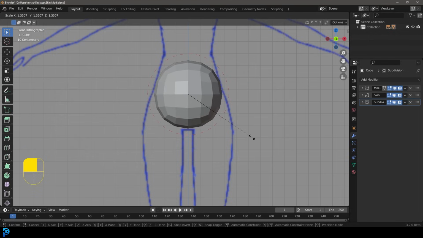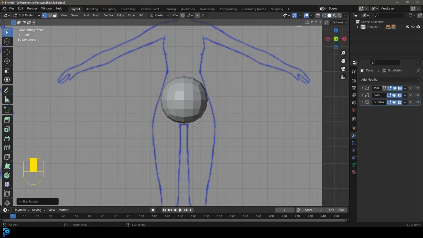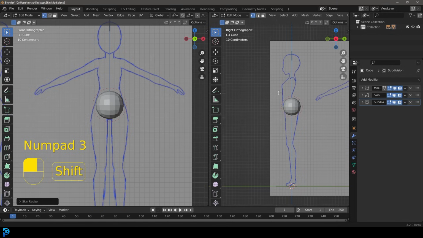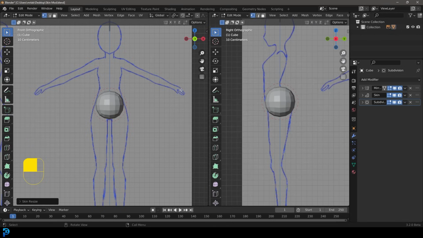So in your viewport, if you have a model sheet, it's always cool to try and work from two perspectives so you're not making a mistake. So let's just come up here to the corner up here. You can see a little cross thing. Left click and just drag, open up another window. And in this window, press 3 on your number pad to go into your right orthographic view. And this is a really great setup. If you have gotten to this point, just go Control S or Command S to save your blend file.